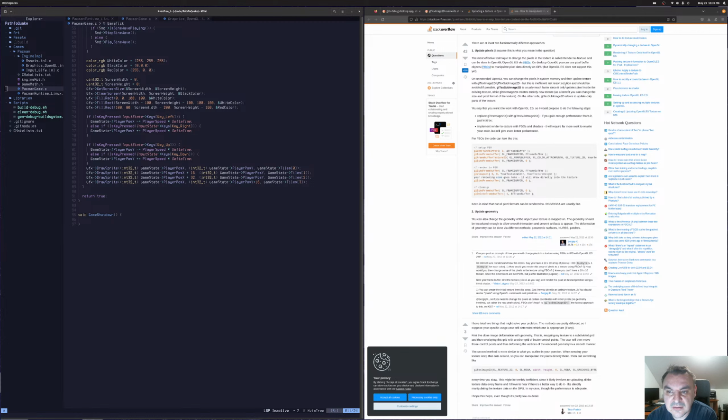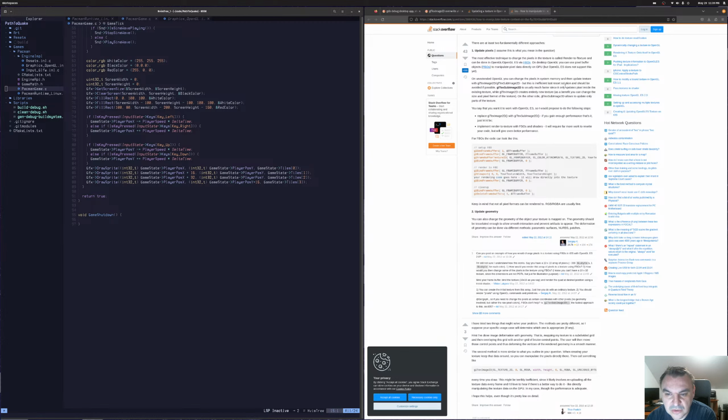On the other side, you say that you want it to work with OpenGL ES, so it should propose to do the following: replace with some image if you gain enough performance. That's it. Implement render to texture with FBO and shaders. It will require far more work to rewrite your code, but will give even better performance.